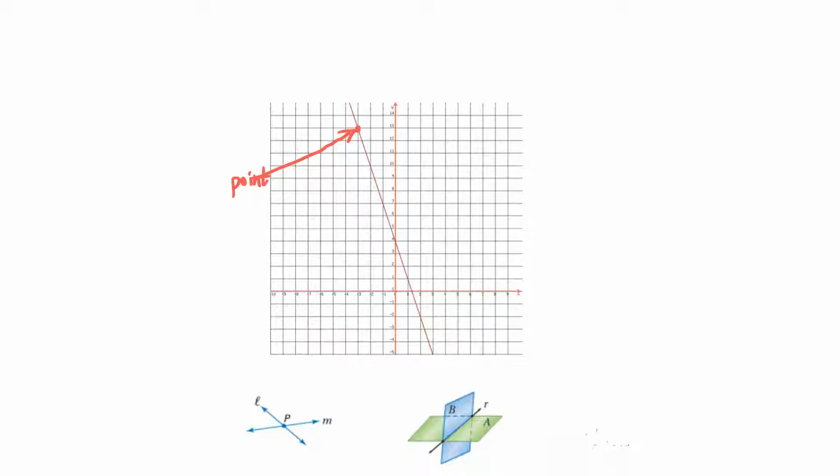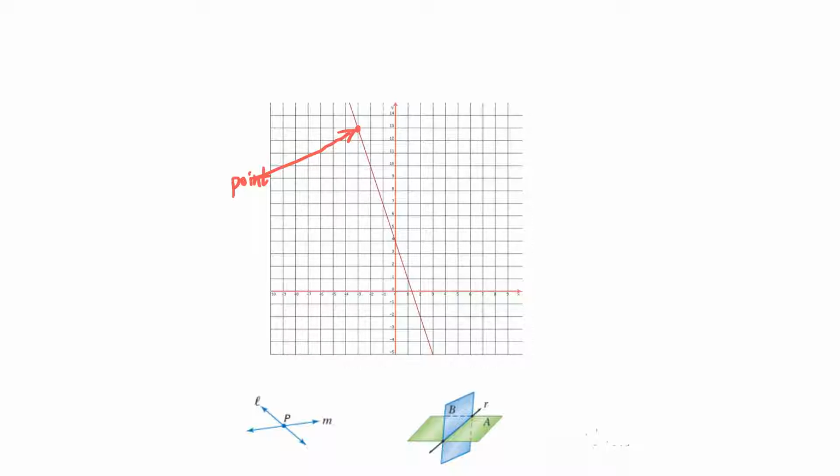So even on the line itself, there's an infinite number of points on that line. And then especially as you think about this whole thing, there's a point here, here, here, here, here, here. There's an infinite number of points. So I'm only labeling that 1 point, but that's one of an infinite number here.